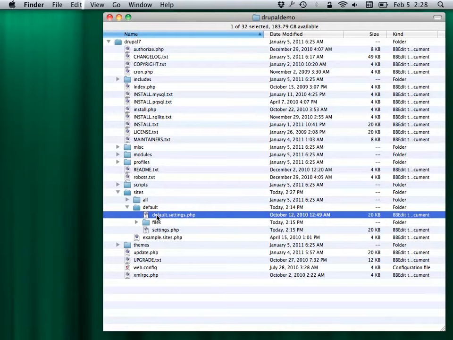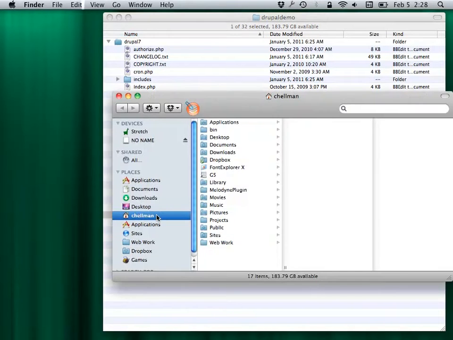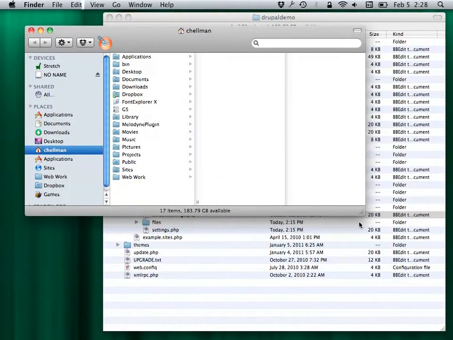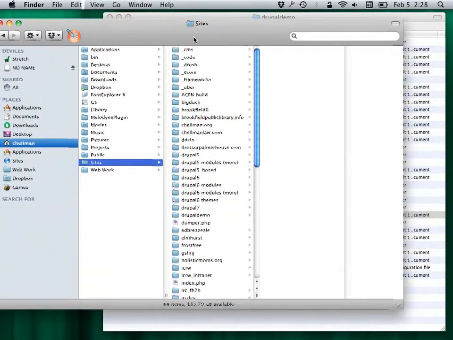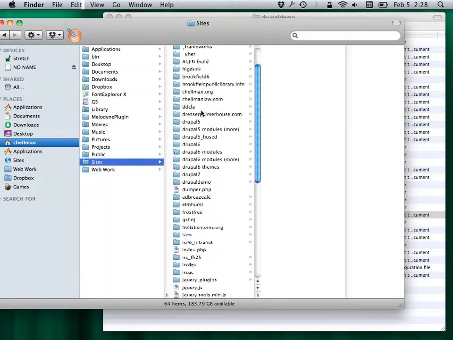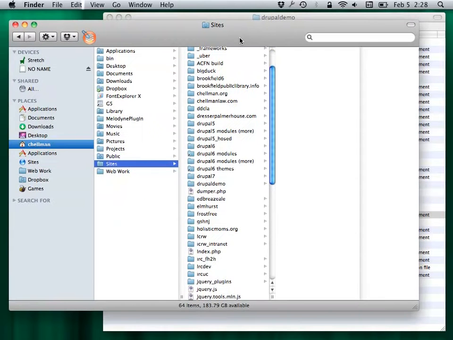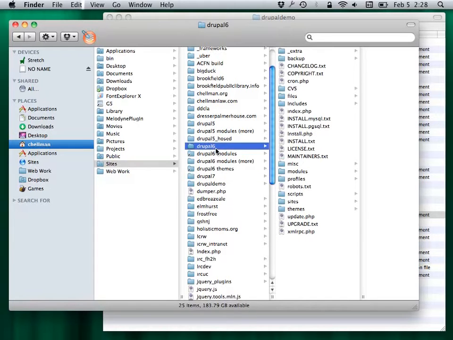But what you're going to be doing is, I'll just load up another example. I don't know if I have any Drupal sites that I can really show you running, but let's look in here.